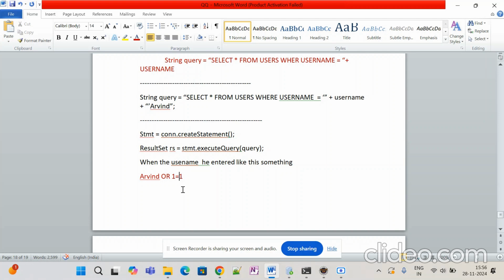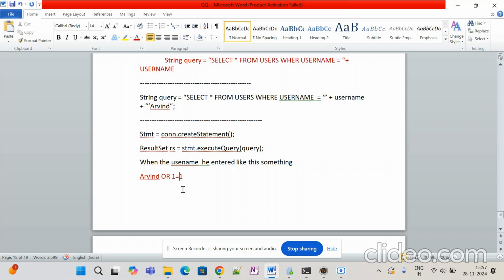So what will happen then? Even though the malicious user doesn't know the name, he can retrieve all the data from the users table. He is stealing the data of the users. The question is, how can he steal all the data? He doesn't know the exact username, so this condition may fail and be false, but or operator 1 equal to 1 is always true.